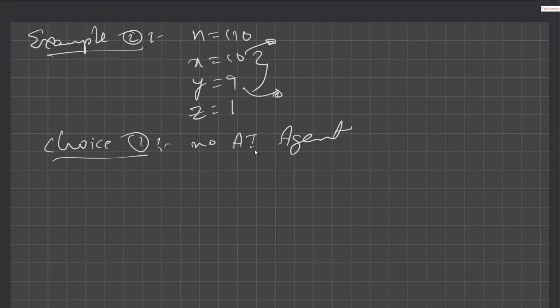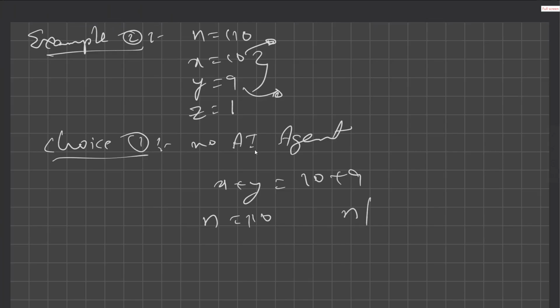So after 1 hour, how many lines of code in total will be covered? It will be 10 plus 9, which is x plus y, right? 10 plus 9. So now we want to know how many hours they require, right? So we need to complete n lines of code.